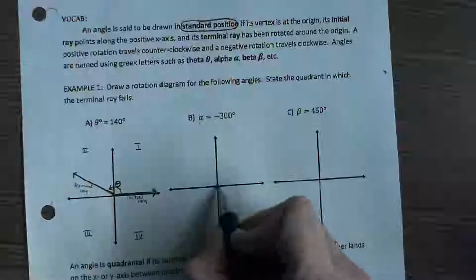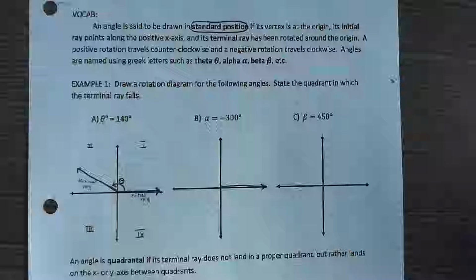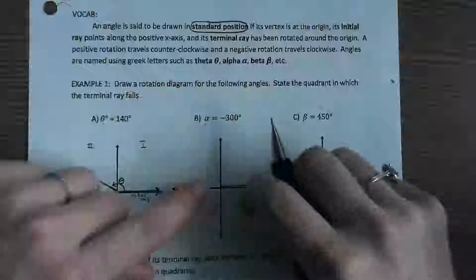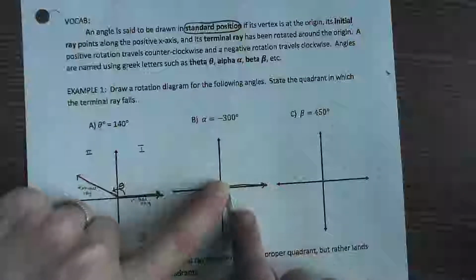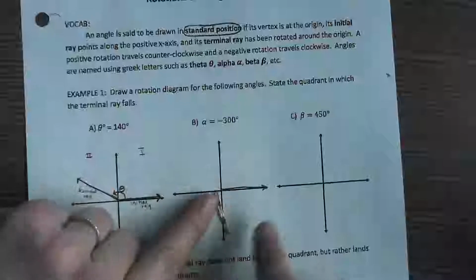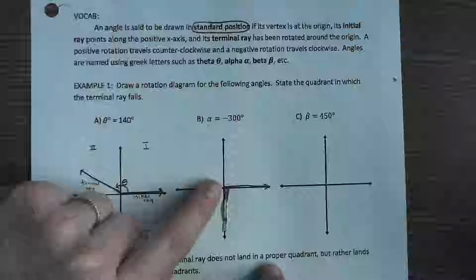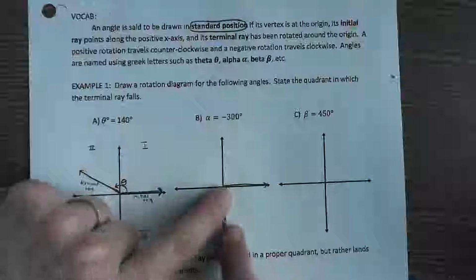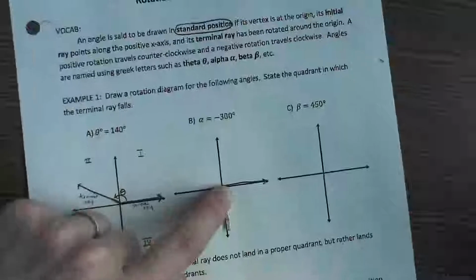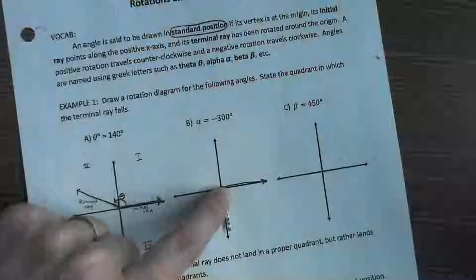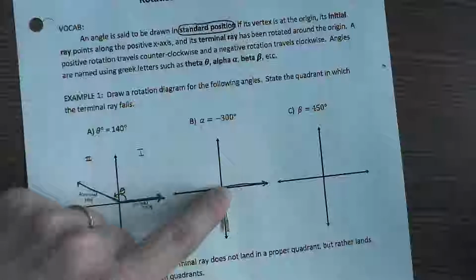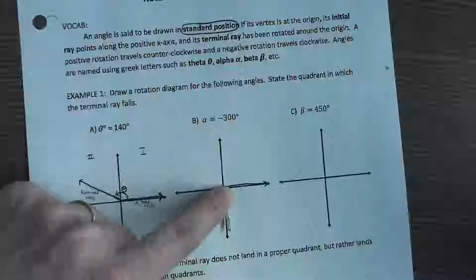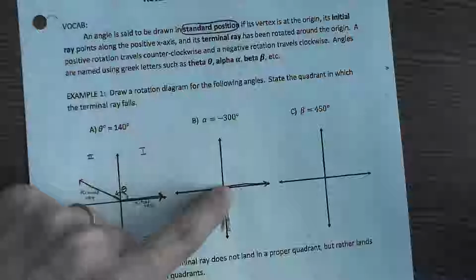Again, your terminal ray always starts on the positive x-axis. This one is a negative 300. So I'm going to open up the opposite direction. What's this angle? No. Negative 90. But who said 270? Because you're not wrong. If I said, where's the 270 terminal ray, it's at the same spot. And so is the negative 90 at the same spot.